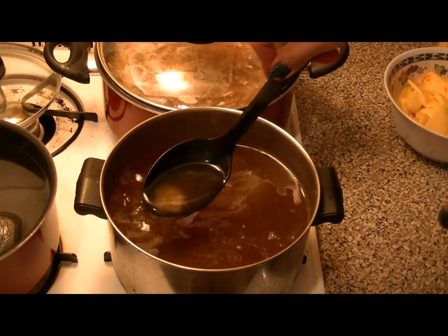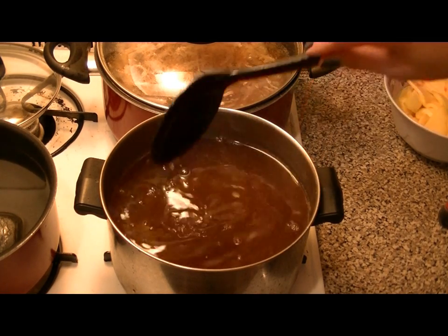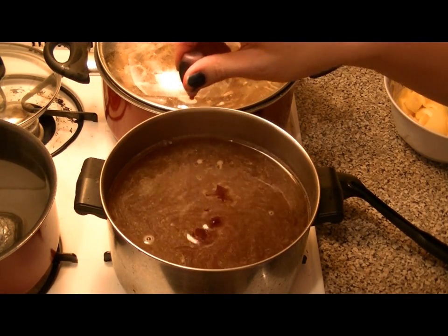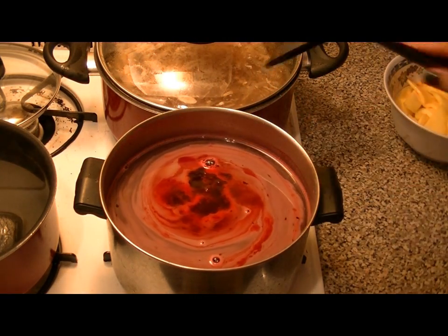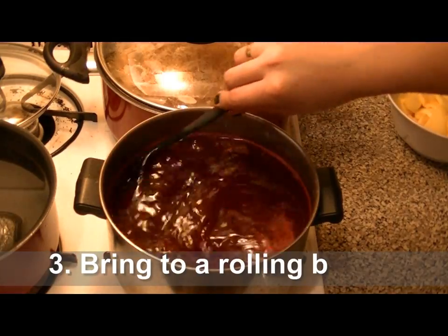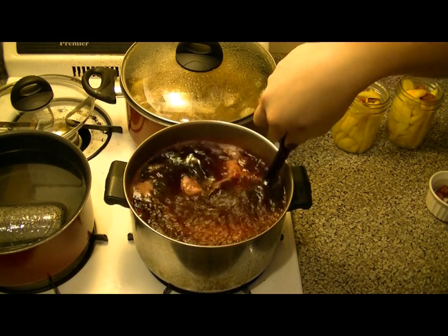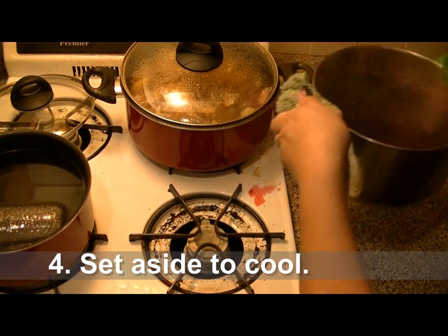You're going to cook this on medium-high heat. Once you stir it a little, then we can add our food coloring — you're gonna use about two tablespoons of this, so squeeze away. Once the food coloring is added, just give it a stir and bring it to a boil. It's at a rolling boil — this is just to make sure all the sugar is melted. Then you're just gonna put it off to the side and let it cool to lukewarm.